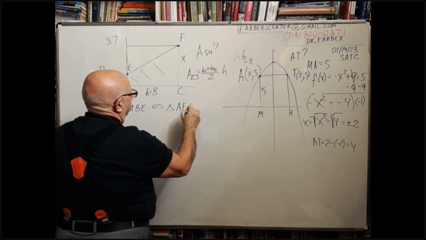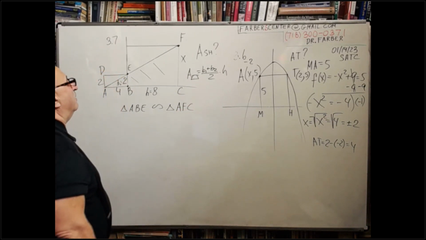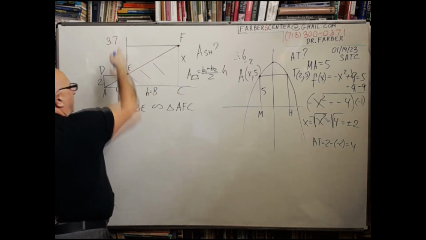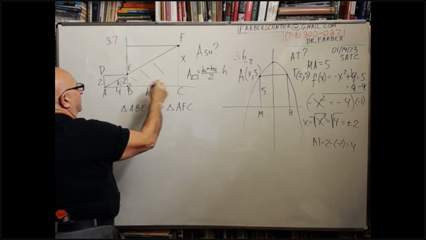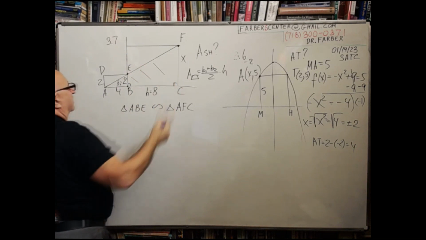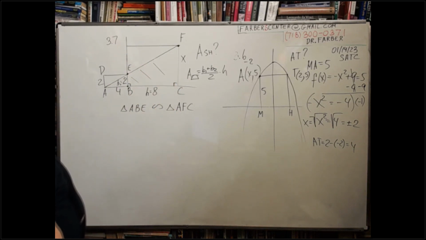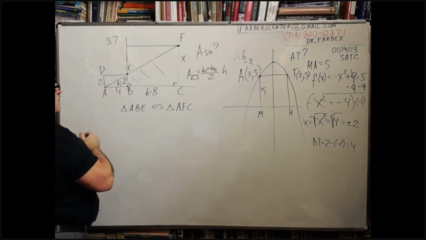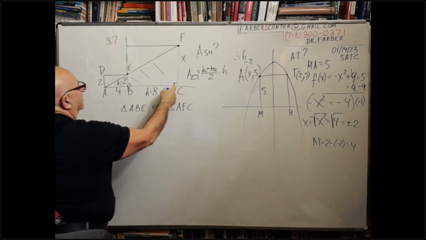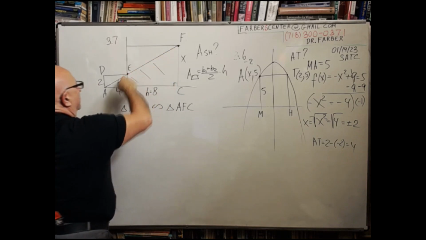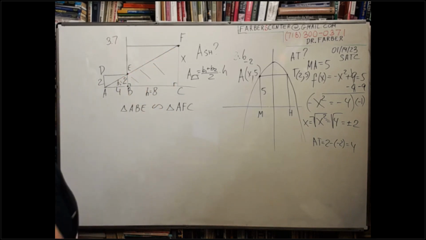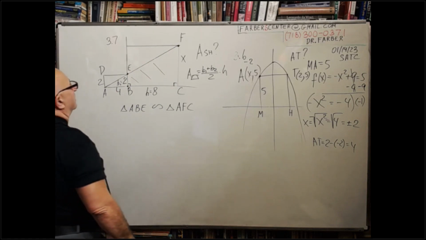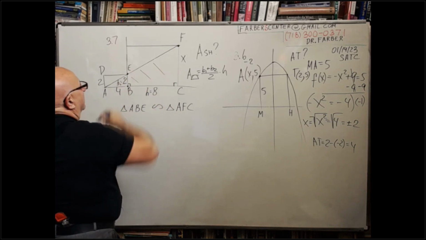Why is it similar? First of all, you have a theorem. If you have an angle and cut it by parallel lines, they are parallel since this is 90 degrees. All triangles are similar. Or you can easily prove this: common vertex, 90 degree angles, and supplementary as a result. So angle, angle, angle. If triangles are similar, the sides are in proportion.